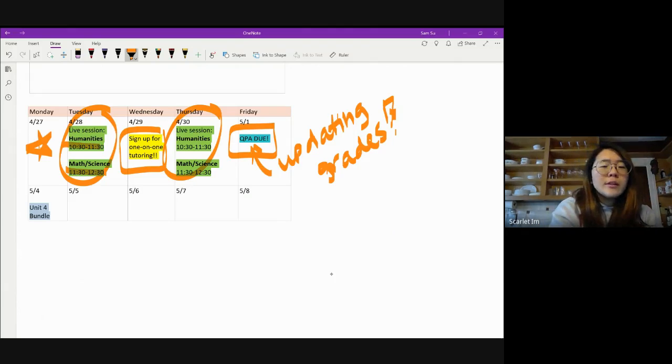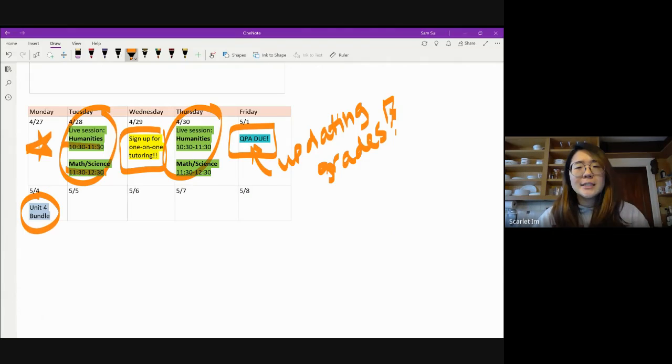Next week I have something called a Unit 4 bundle. That basically means we're going to be going into revisions. We're going to be ending our year with Unit 5. We won't be doing Unit 6, 7, or 8, unfortunately. But our hope is that giving you time for the rest of the school year to revise and finish and to get a passing grade so you can move on to the next category. Your next category is really important.